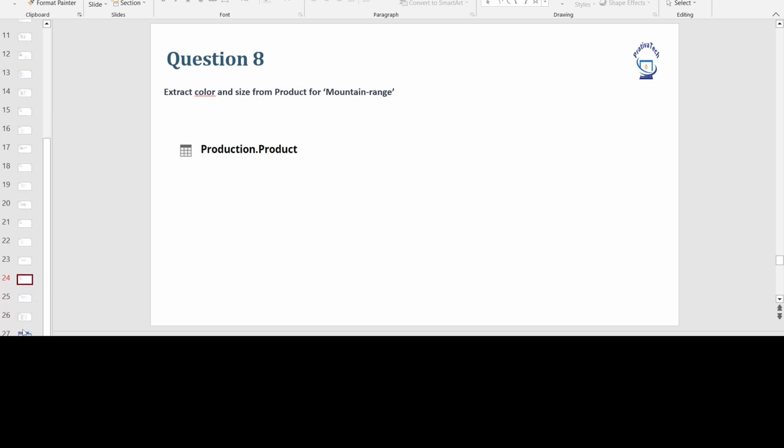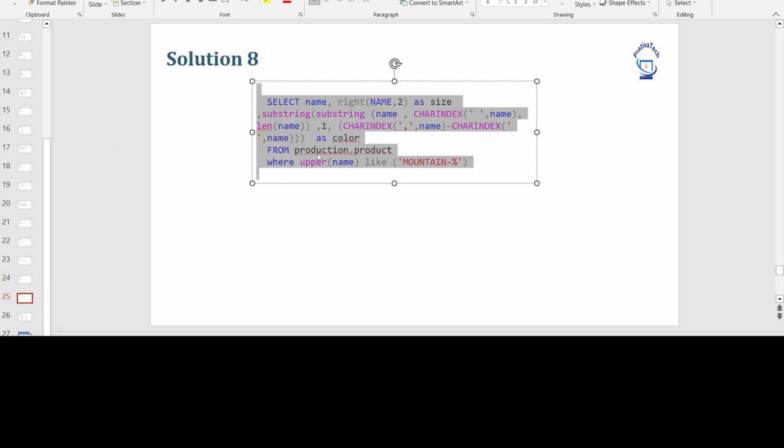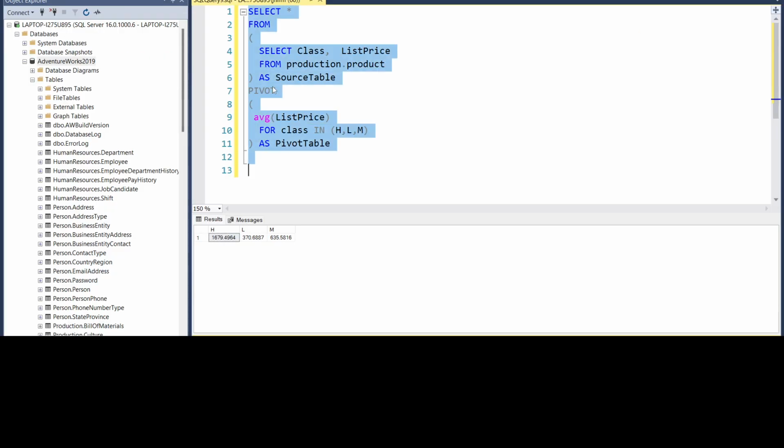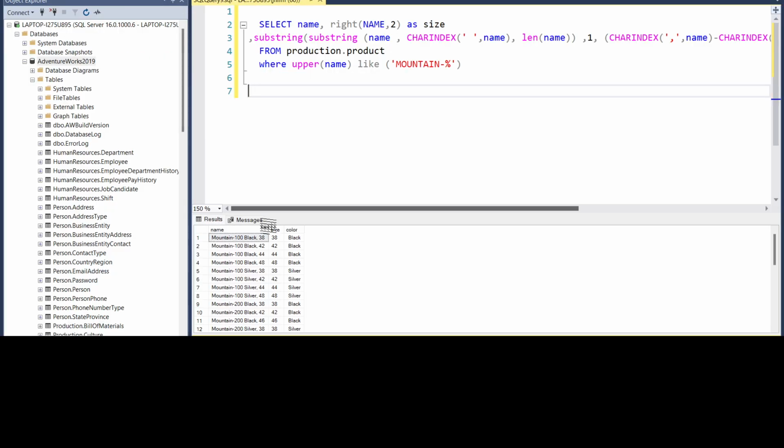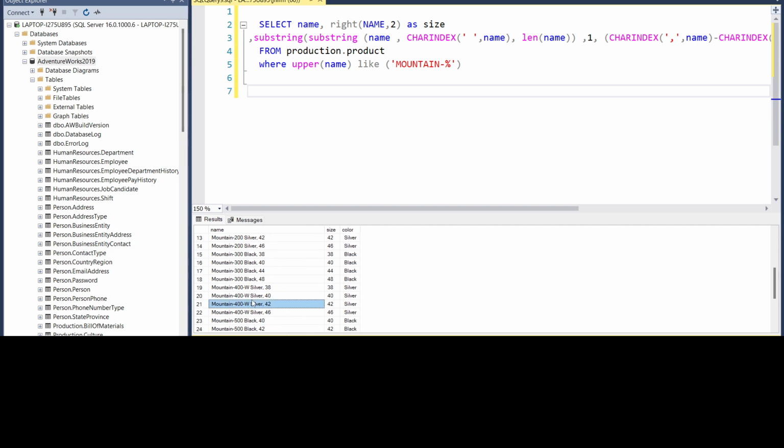The last question is: extract the color and size from product for mountain range products. So let me show this. This is how the name looks. We need to extract the size, which is 38, and the color, black. But one thing to note is that some of the values have W also.